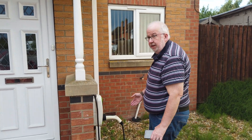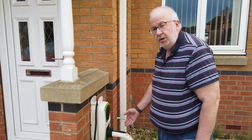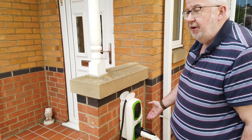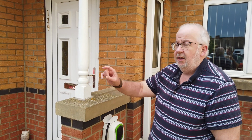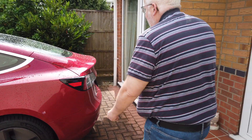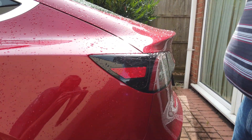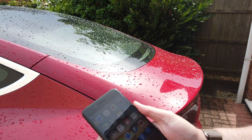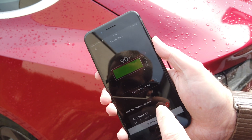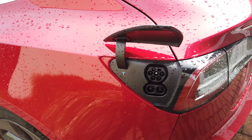So if you've got a charger at home it's liable to be something like this. It's just a standard Type 2 charger and it plugs into a wall socket. This is a Rolex — you have to get them professionally installed. And over there of course I've got my Tesla. So what you have to do is walk up and open the charge port. Now if your car's unlocked you'll be able to open it, but otherwise you're going to have to get the Tesla app and you will find there's a screen for charging. When that's finished loading, open charge point. So I'll go and get the charger.